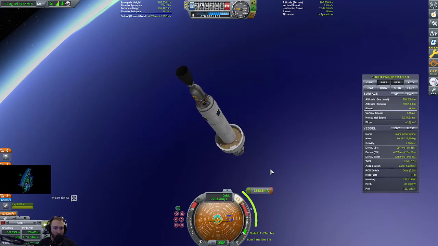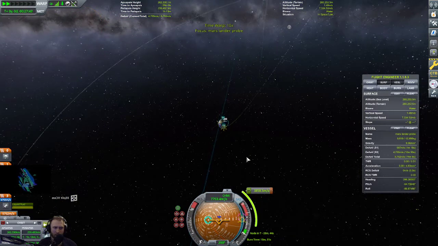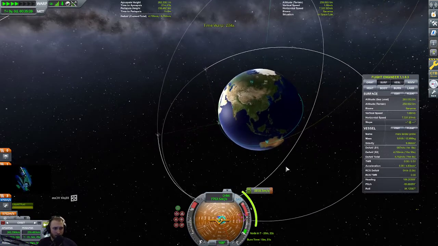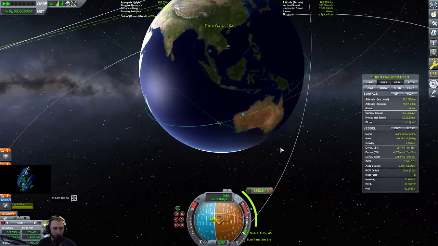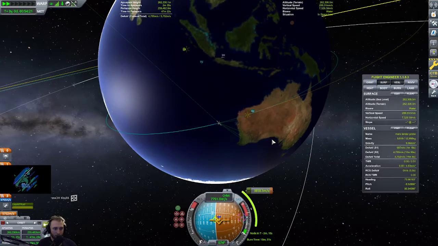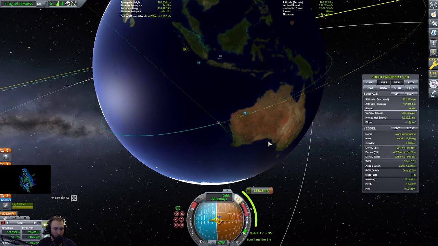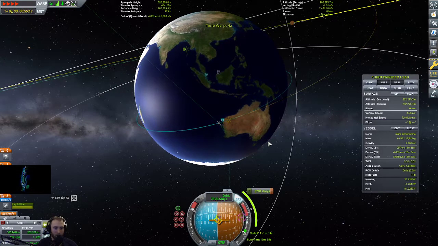And like we have done previously when going to any celestial body, almost. Or I think actually it is every time that we went to a celestial body, even the moon, we've done multiple burns. We're gonna start off with a 3-minute burn here. And start burning. And time warp.